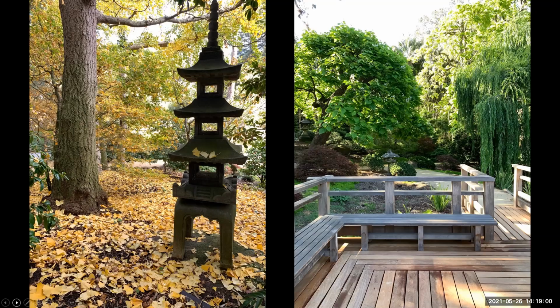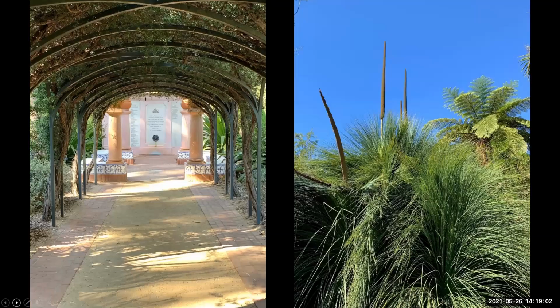From there, we head to the Australian garden, which is actually also the parking lot where public tours begin. But since you're getting a private tour, we started at the main house. So we have this Leptospermum arbor, Australian tea tree, some giant xanthorrhoeas. Like I say, this is also where the gift shop is, plant sales, pretty small building, but we do what we can.